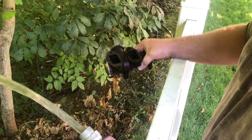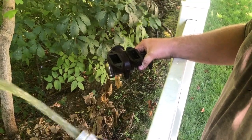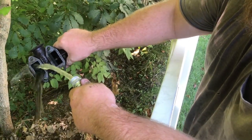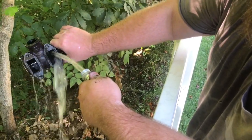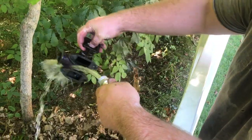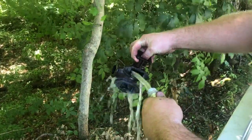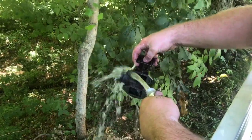It doesn't take that long to get the majority of it out, and for how little it actually builds up, this is something that you can do in about a few minutes. What I'm doing here is driving the piston through so that it's opening it up, and making sure that all of the carbon is being released between the two barriers so that it can be fully cleaned out.